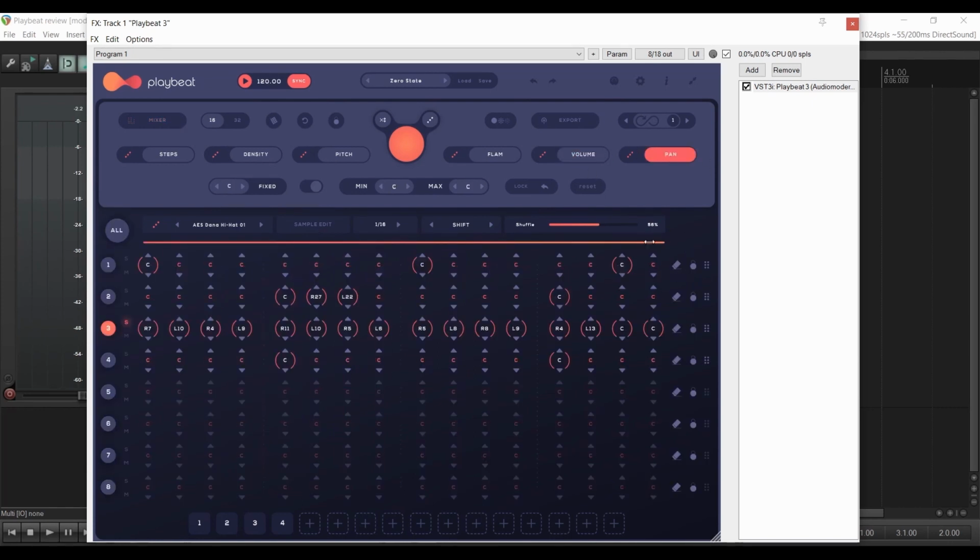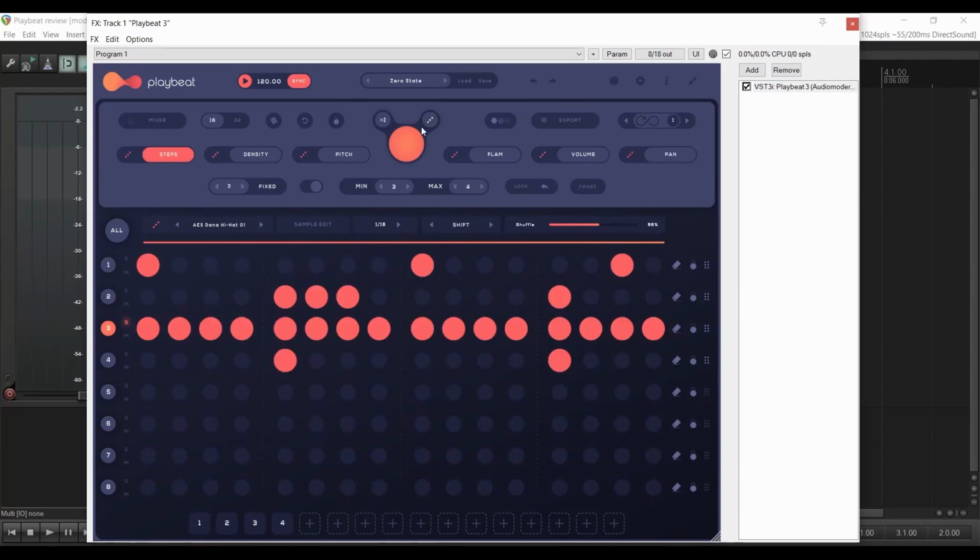And then pan, exactly the same. You can either stick to everything being in the center, or you can have a value. In the center, it's a bit boring, and let's try something like maybe maximum of 12, 13 on each side, and let's randomize that. And that sounds pretty cool if you ask me.